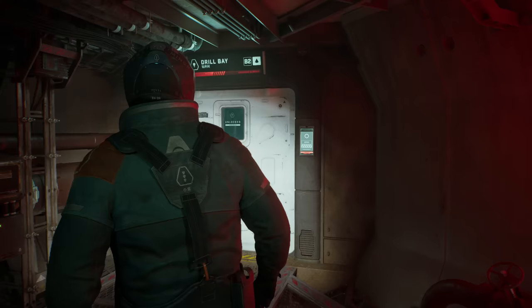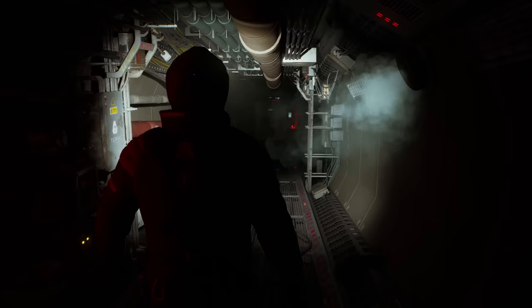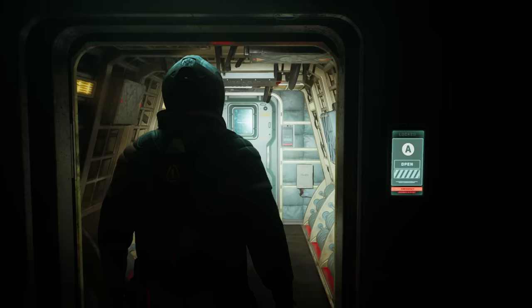Can't break that open. All right, drill bay. What horrors are we gonna find down here? We have no idea who that was back there, by the way, that tried to lock us in. Leave us to our death. The oxygen was depleting. This whole place was just in full panic mode and we barely made it through that door. But we're still okay. Drill bay B2. So are we gonna find scratches on this? Or is that on the exterior?